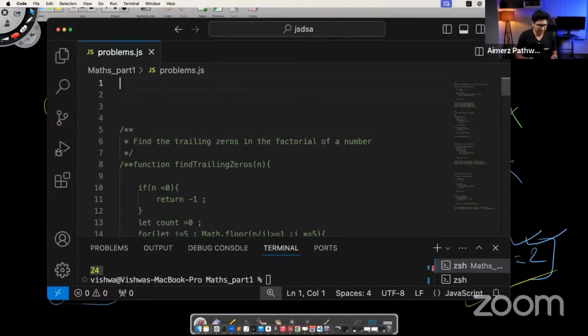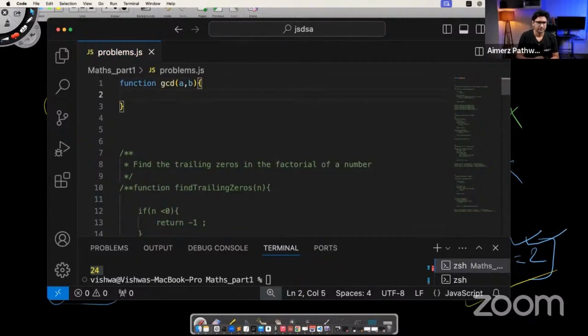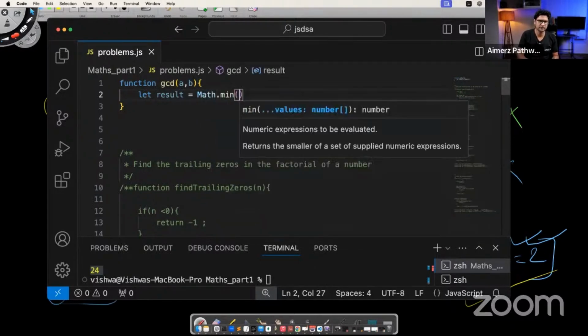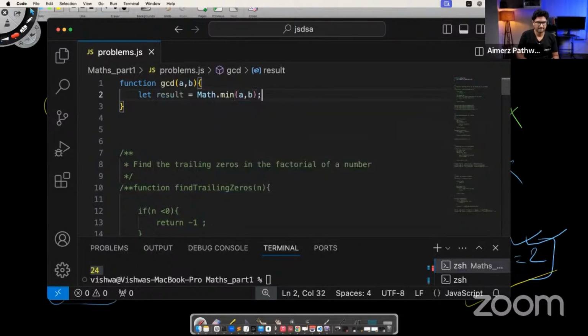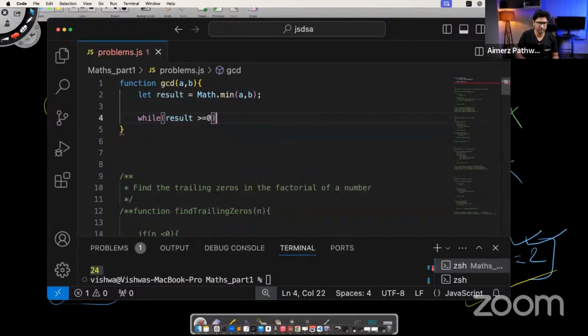So now what I have to do is find the GCD, correct? For finding the GCD, what we can do here is write a function GCD, and pass a comma b. First of all, I find let result equals to Math.min. I try to find the minimum of the two values, a comma b. And then I write while result is greater than 0.